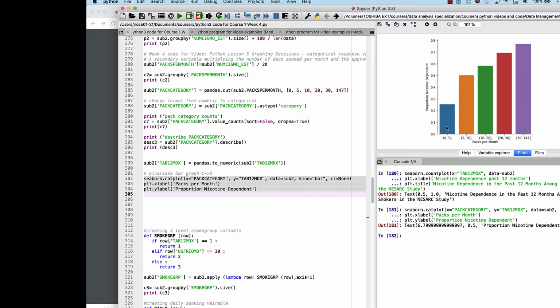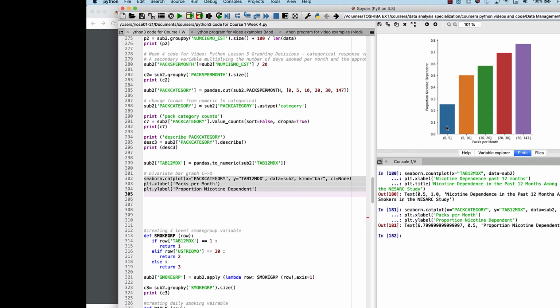Remember that our categorical response variable should not have more than 2 categories or levels, and those 2 categories should be coded 0 and 1. 0 represents no or negative observations, and 1 represents yes or positive observations. In this format, requesting the mean of our categorical response variable actually gives us the proportion of ones or positive observations.